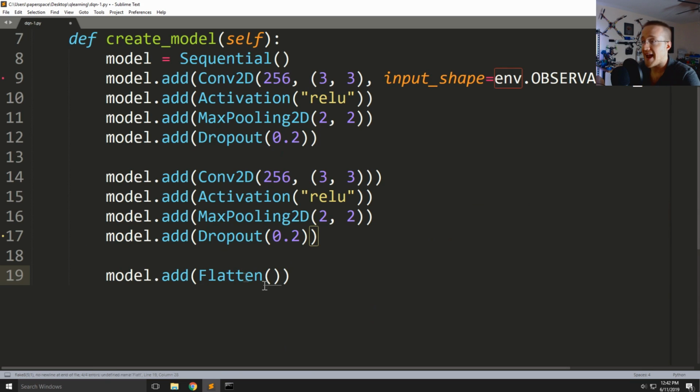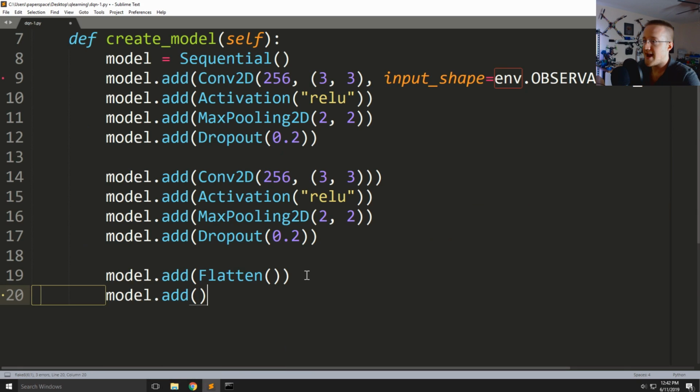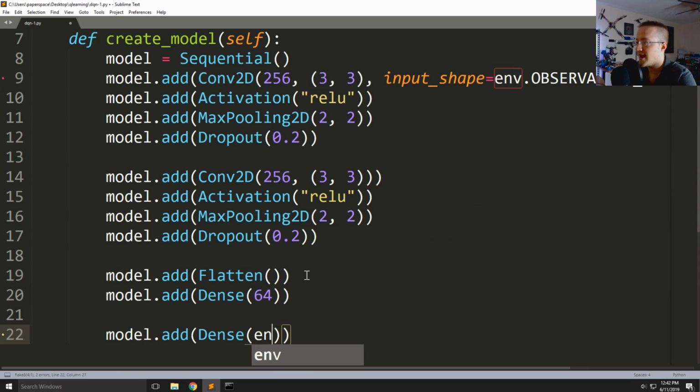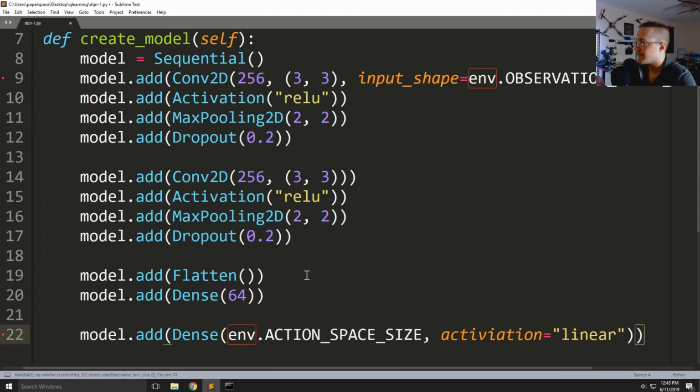Then we're going to say model.add. We're going to do a flatten here so we can pass it through dense layers. And then we'll say model.add. We'll throw in a dense 64 layer. And then finally, model.add a dense layer, and it'll be env.ACTION_SPACE_SIZE, and then the activation will be linear, and then model.compile, and we'll say loss is MSE for mean squared error.